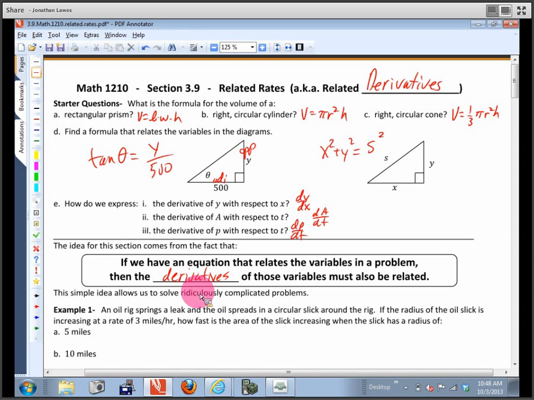That's the bottom line. If you can come up with an equation that relates the variables in a problem, using pre-calculus and algebra ideas and geometry and stuff like that, then in calculus, we should be able to take the derivative of that equation, derivatives of both sides, kind of like implicit differentiation, and it'll introduce rates of change. It'll introduce derivatives of x, derivatives of y, derivative of a, whatever it happens to be, and those derivatives should be related.